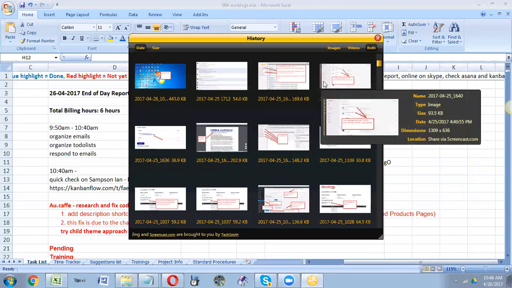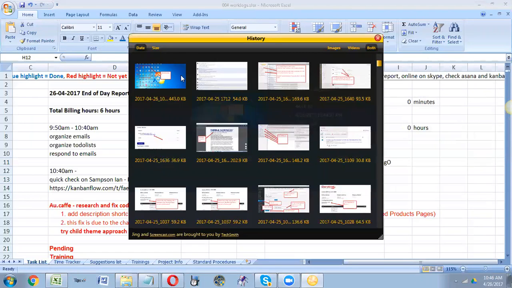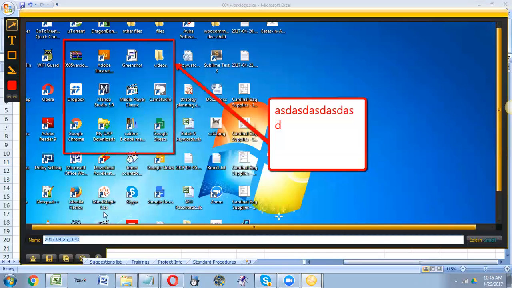You can see here the previous files, and you can just click on it and click on View. Okay, click on View, and then you can upload it again. Unfortunately, I don't think you can get the link for this again, but just share it again and upload it, or you can edit it however you want, or you can copy it or save it. You can also save it as a picture or JPEG file.